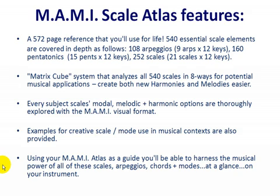We analyze all 540 scales in 8 ways visually, so that you can find and create new harmonies and melodies much easier and quicker. Every subject scale and chord's modal, melodic, and harmonic options are thoroughly explored visually through our format. We give you examples for creative scale and mode use in musical context, and we also give you the diatonic music scale MP3s so that you can hear the musical potential of many of the subjects that you want to study. Using MAMI Musical Scale Atlases as a guide will give you the power of all of those scales, arpeggios, and chords throughout the entire range of your instrument.